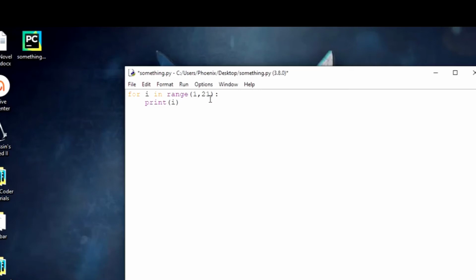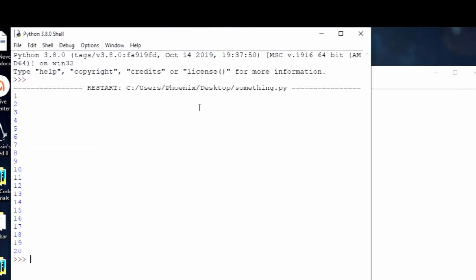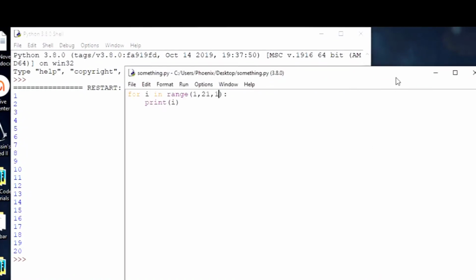You can do both. That's called a step value. That means how much the for loop should skip before going on to the next value. So if I give 1, save and run this, our loop prints exactly the same as before. Why? Because the step value of 1 is the default value in the for loop.